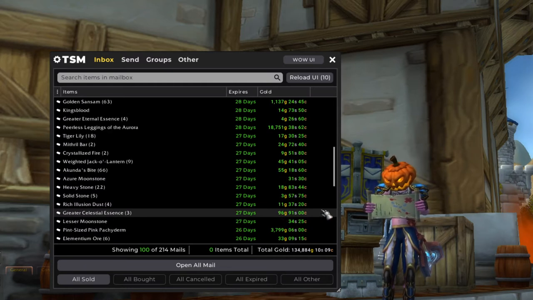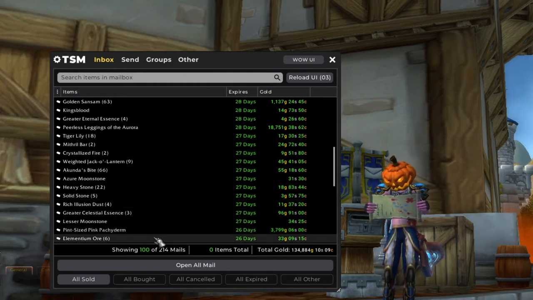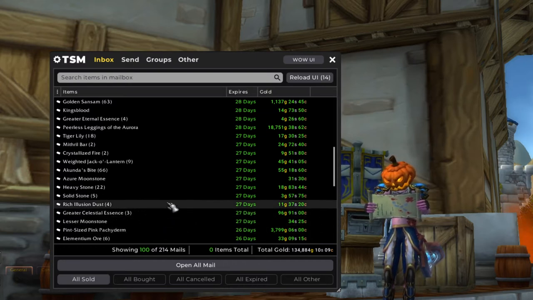Just some more random materials. Pint-sized Pink Pachyderm. This is from Brewfest. We've still got a bunch of those to sell. The price has not risen on that yet. I would hold on to them if you have them for later in the year.